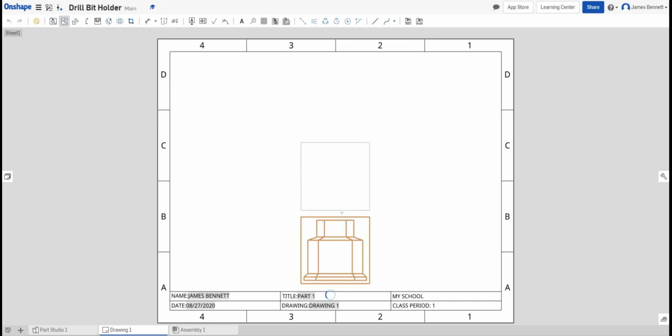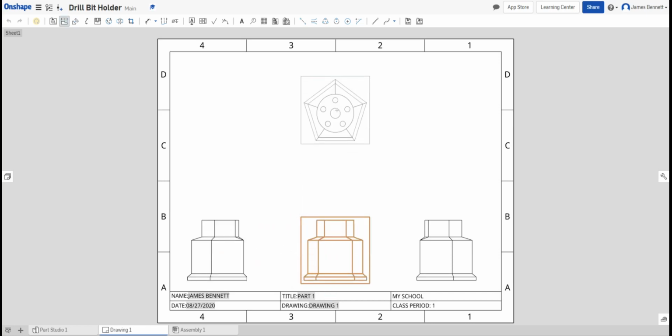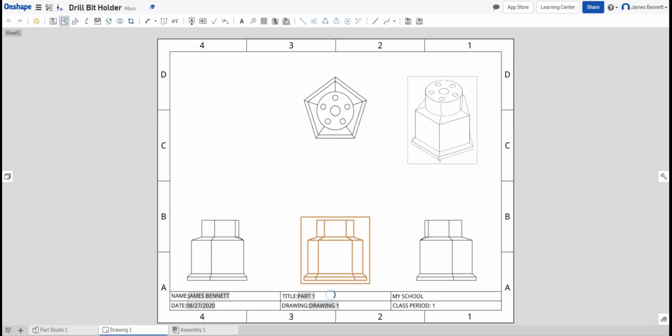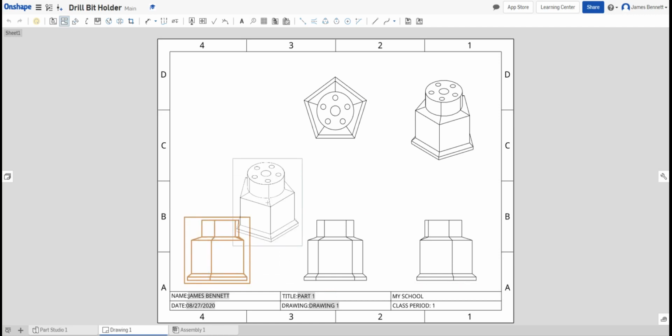Now that I've placed that, I have the opportunity to make projections. If I drag to the right, I'll get a right side view. If I click, I can drag to the left and get the left side view. Click again and drag to the top, I'll get the top side view. And if I want an isometric, I can click on the object and drag diagonally to get an isometric view. Now, each of these would be good for a multi-view drawing. The one we don't use is usually the left side view.